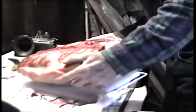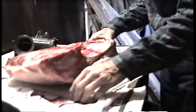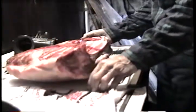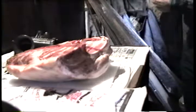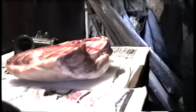Pull that off. Well. Oh, that's got some of the skin on it. Well, we're just starting with the shoulder. Hmm? Just the front shoulder. Yeah.